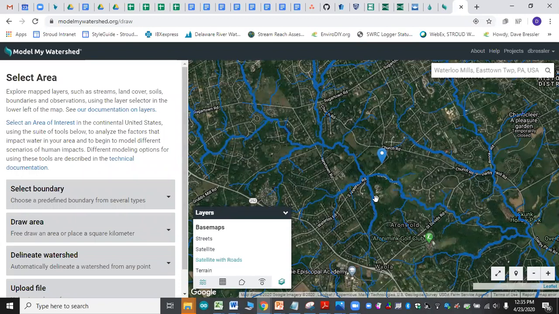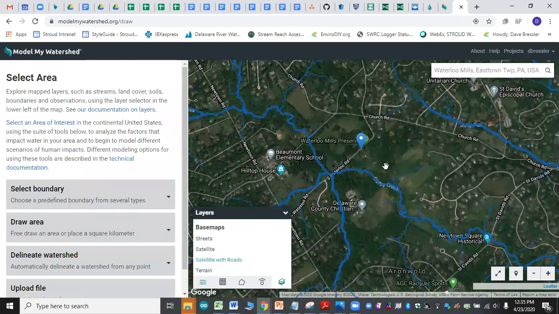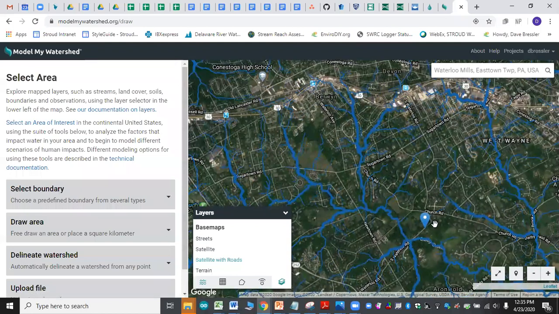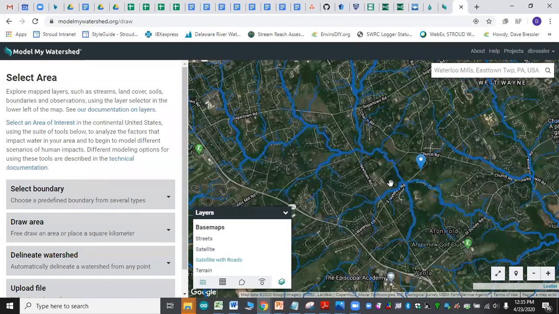Yeah, and so you can just use this stream layer, and then you just use your eyes and scan the landscape, and then possibly foot reconnaissance of a watershed can be super informative. So you can use this type of information to guide you in going out and really getting firsthand experience of what's happening in your watershed.